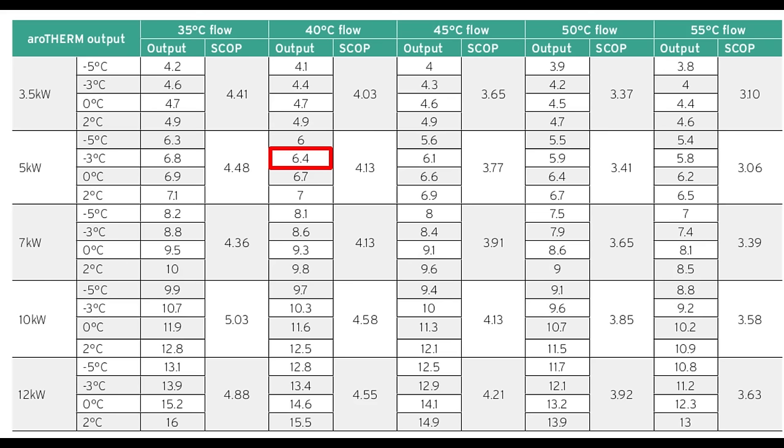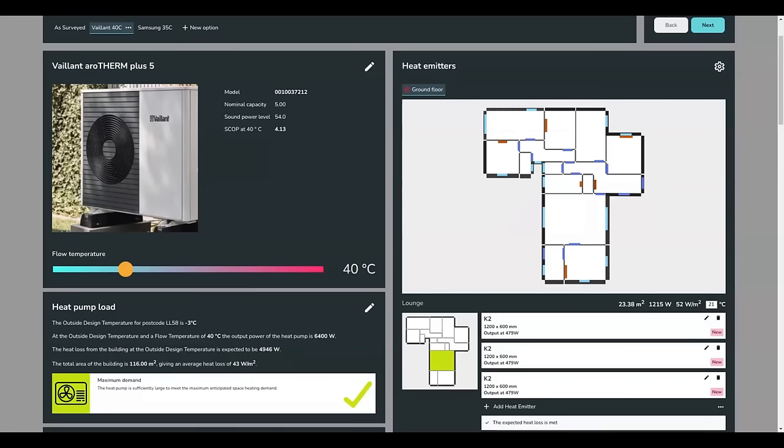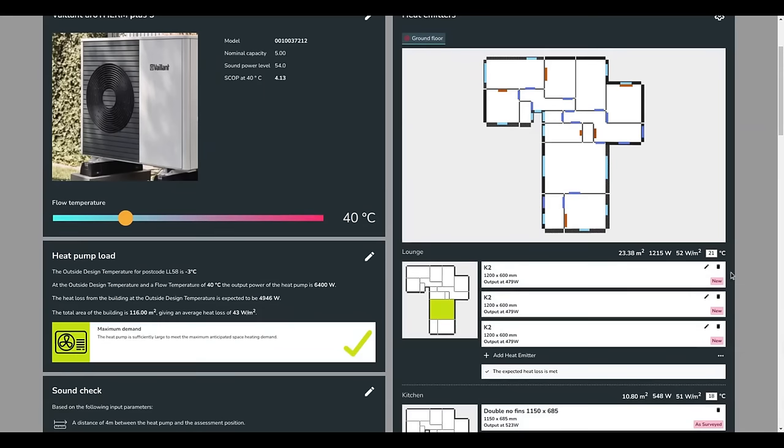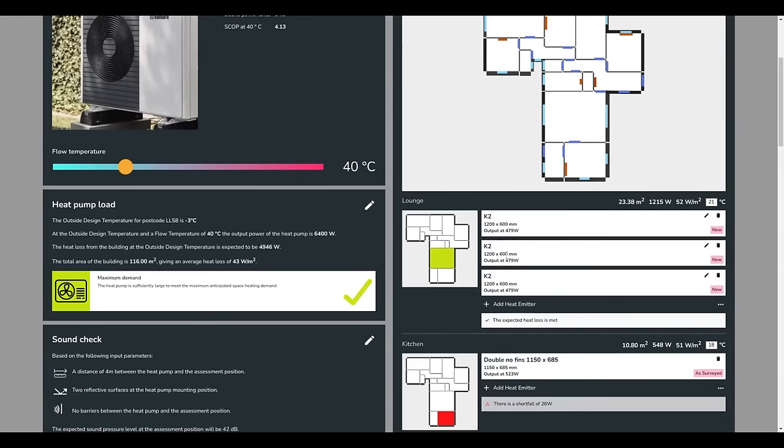Another reason why I went with the Vaillant aerotherm heat pump is where we're locating the heat pump. It's right outside the living room window here. And I've heard that the larger Samsung heat pumps, if I was to go up to an 8 kilowatt Samsung, they can start to get a little bit loud. And I also wanted to get some hands-on experience with the Vaillant heat pumps. And I've heard very good things about them. I then played around with the radiator configurations. So I added 2 new double panel radiators and upgraded the existing single panel radiator in the living room.